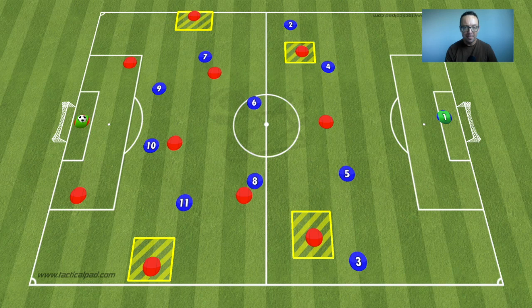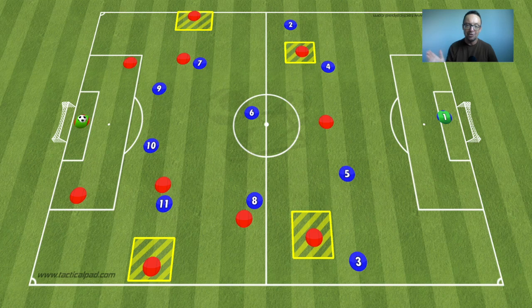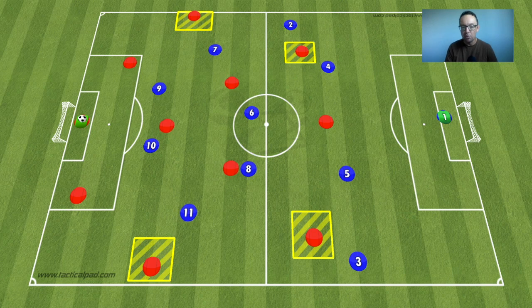And then the third piece that's important for that inside channel position is that they can deal with midfield rotations and still preserve the shape of the 4-4-2. For example, if a number 9 drops into the space from the opposition, or if they invert a player, you can just keep moving those 7s, 11s inside and give them a little bit of flexibility, and they can cover that potential overload really well.